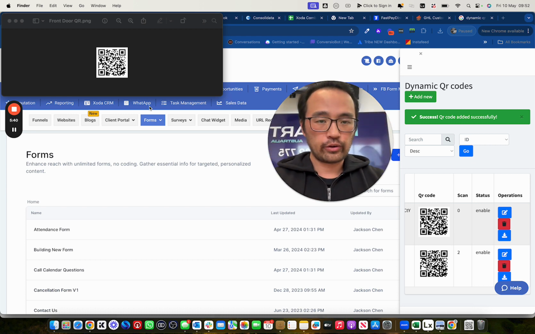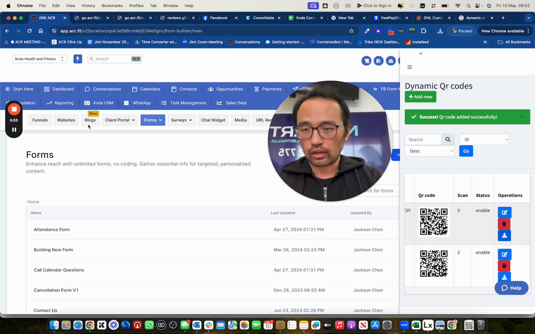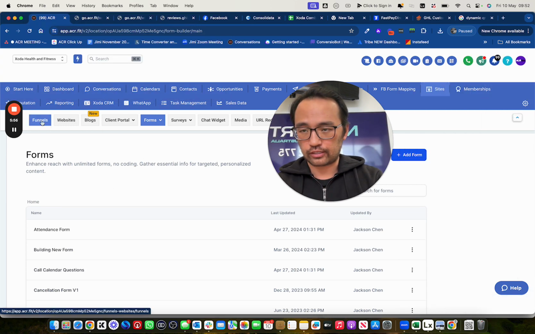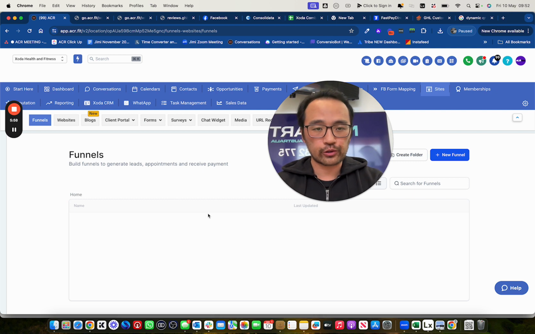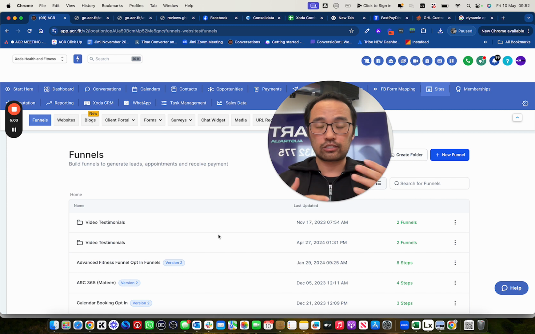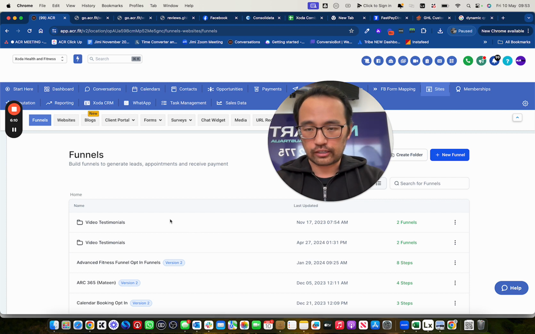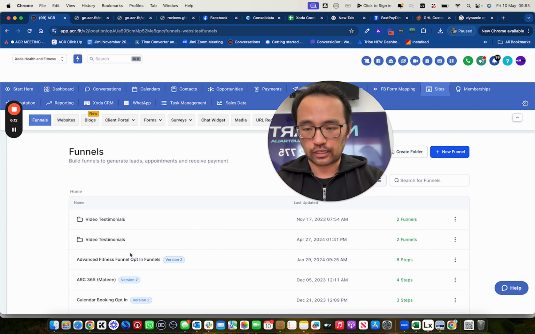Now, that code you may want to change to a different form or something else. They may want to register their interest in a seminar you may have. You can create another form or whatever you want to do. Then you can come into here, and let's go into a funnel this time, for example. I want to come into a registration form. I want to register to a particular event. So again, this is just some ideas I'm throwing out there for you guys to think about what you can use the dynamic QR code for in this particular scenario.